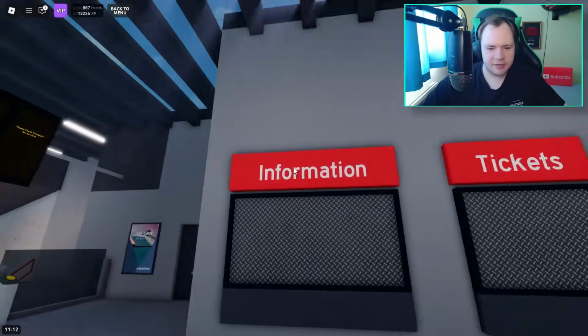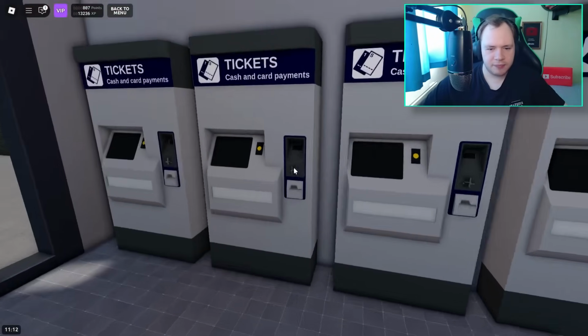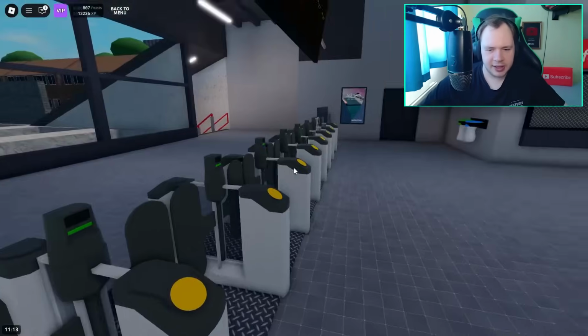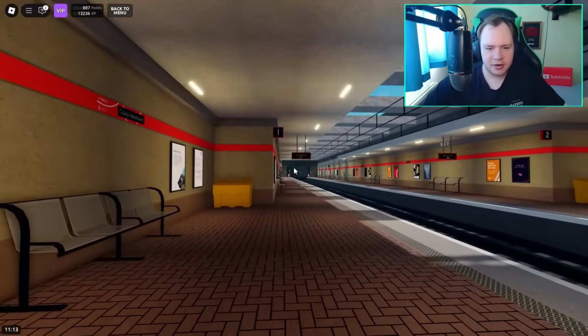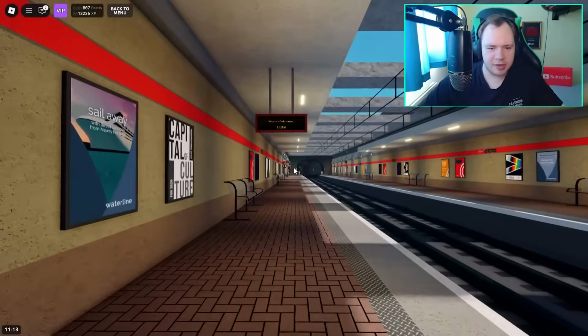So as you can see, we have an information and ticket booth here. We have the ticket payment dispenser things there. We also have the barrier things here as well. And this is a station though that isn't numbered by letters. It's numbered by numbers. So obviously platform 1 and 2, if that makes sense.